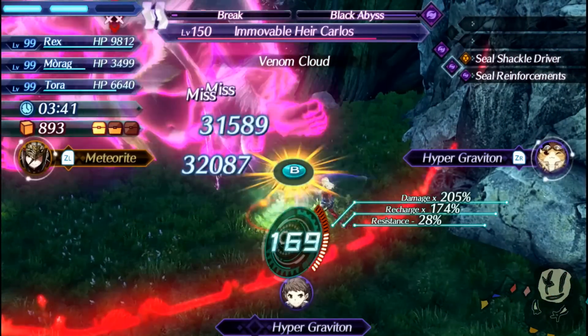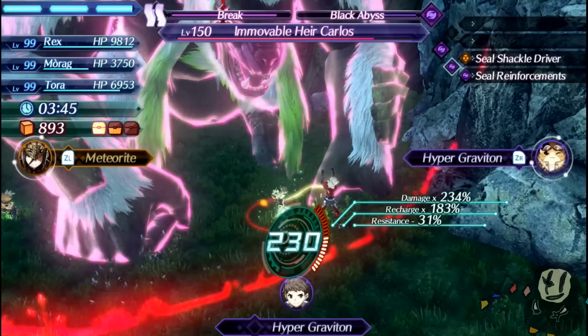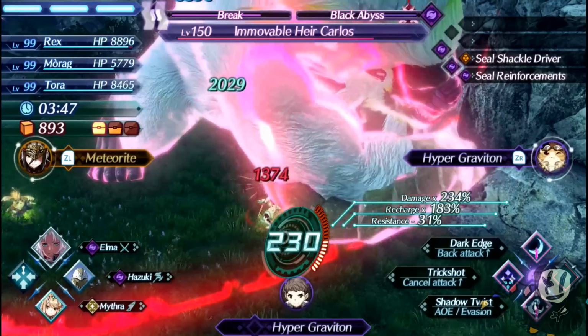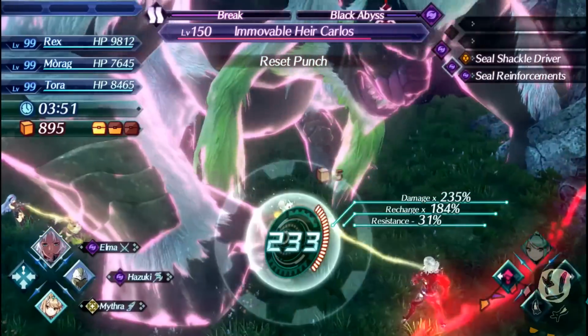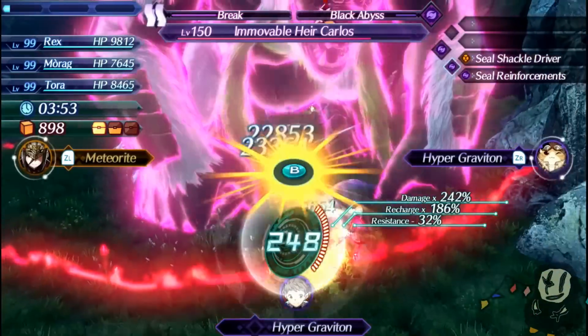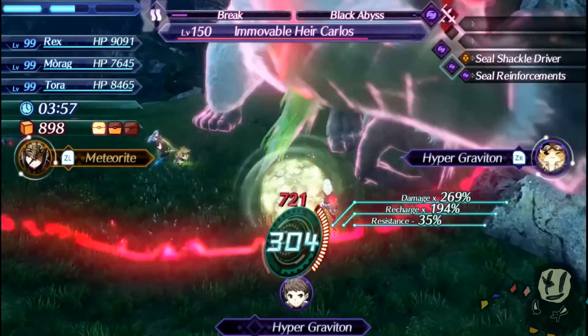So here we go. Again, we're going to be spamming this attack the majority of the time because it's just so reliable, and also we want to get as many stacks as we can as soon as possible. Okay, so I guess cancel this, and then right when you activate, you can go straight into another special, and you just do this indefinitely.